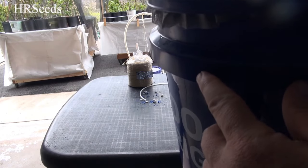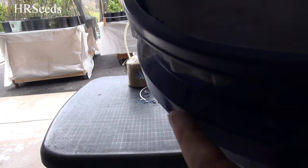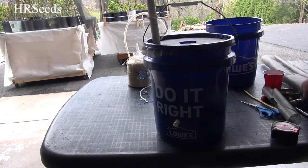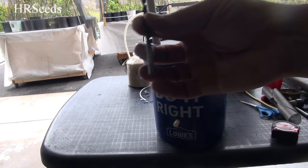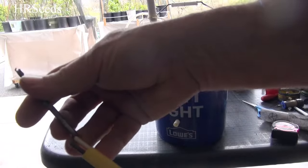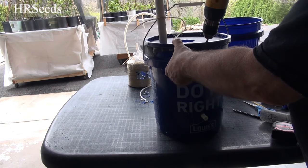So it'll look something like that. You can see where I marked it. Hopefully you can see that, right? So we're going to drill these two holes, and we're going to do that on both sides. Again, we're going to use that roughly 1/8, maybe slightly larger, but about 1/8. Basically, that's got to accommodate your wiring, and as long as the drill bit's just big enough to accommodate your wire so you can slide that through it, that's all it needs to be. The tighter, the better.